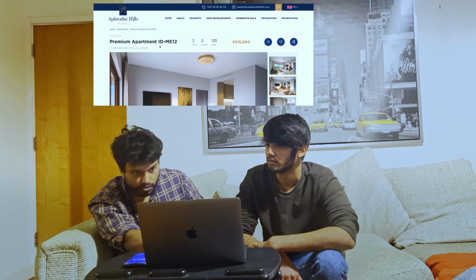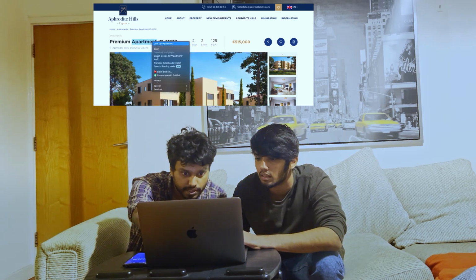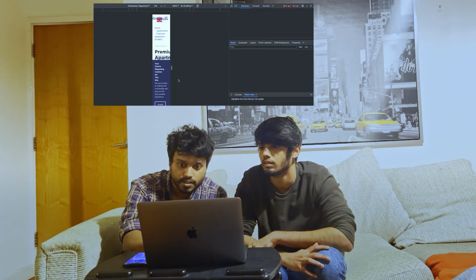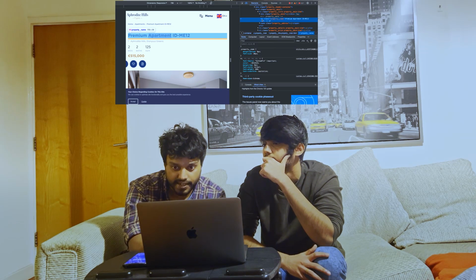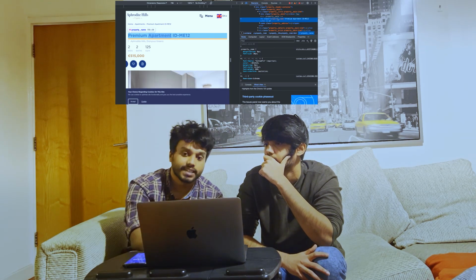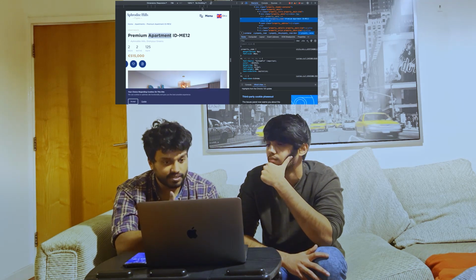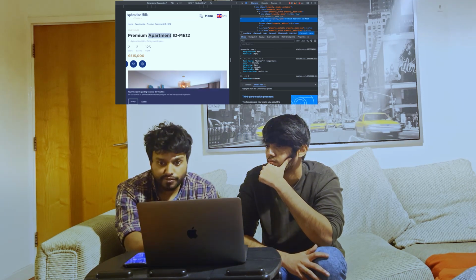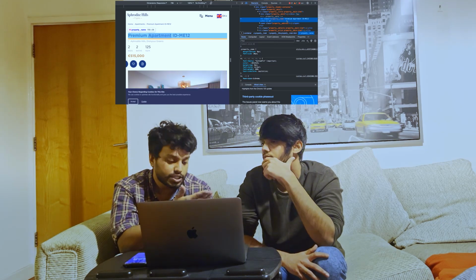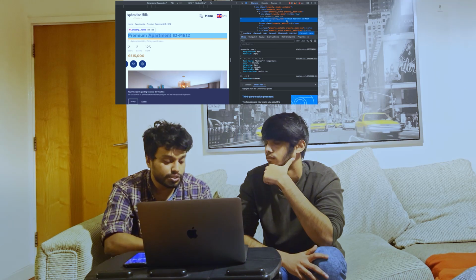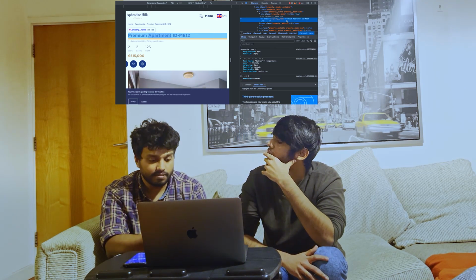So if you go, do you have the inspect? How do you inspect? Okay. So if you see here, this is called H1, headline 1 tag. So when Google comes into this website and the bot scans, they will give priority from H1 to H3. H1 should be only one, right? H2 and H3 can be multiple, right? But H1 is the main search result.